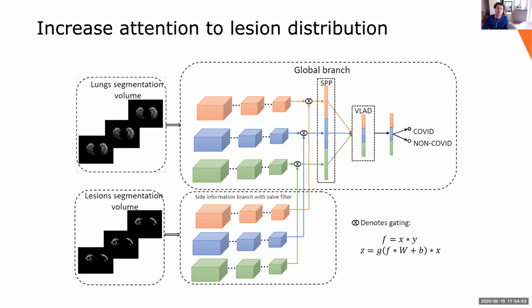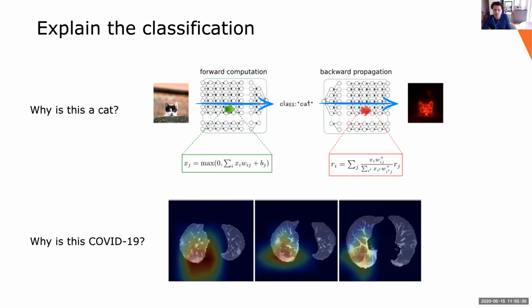The approach that we are trying to take there is to combine our multi-class lesion segmentation with the lung images, and to therefore raise attention to the distribution of the lesions throughout the lung. We do that with a gating layer over here, and hopefully get better results for COVID and non-COVID classification. This network is then also hopefully going to give us more insight into what allows us to distinguish a COVID from a non-COVID patient. And we do that using explainability methods.